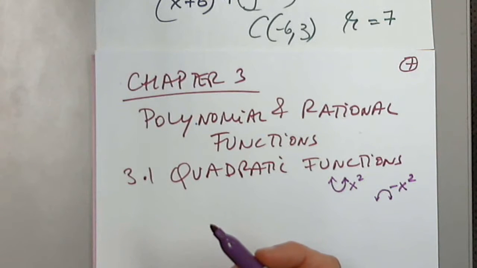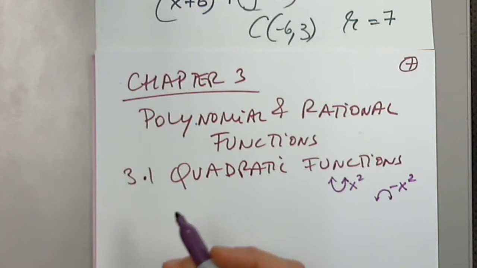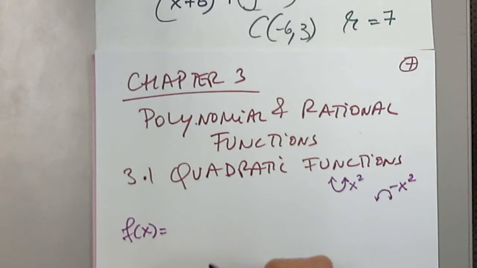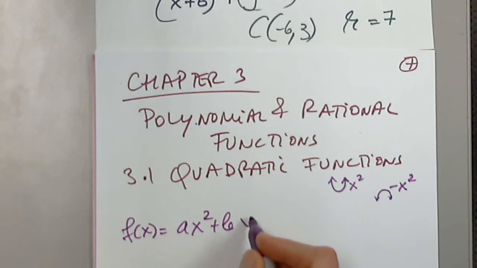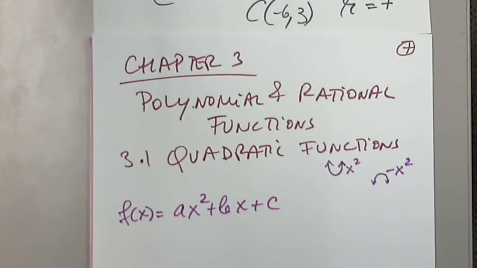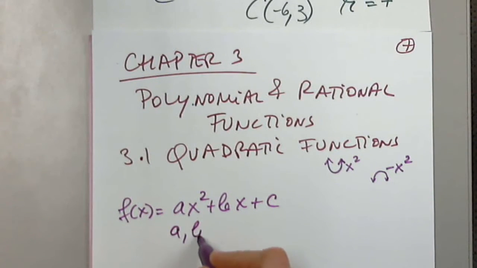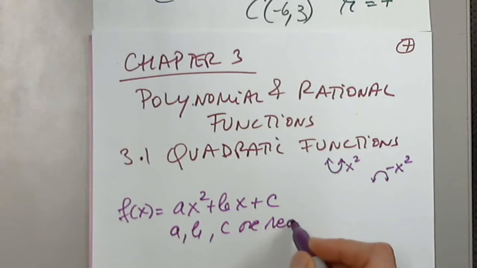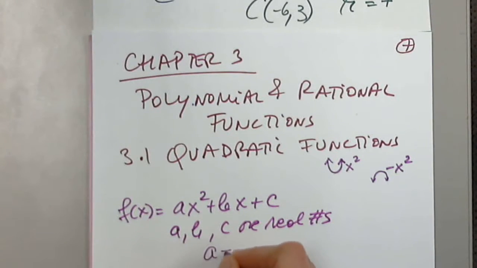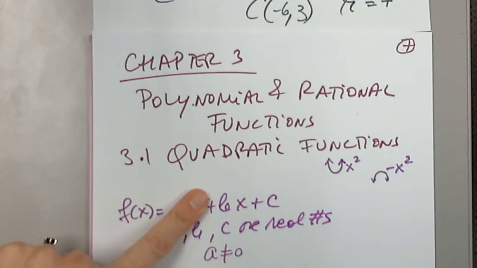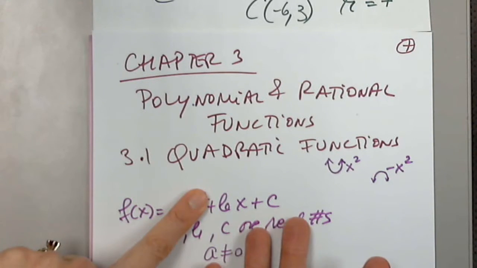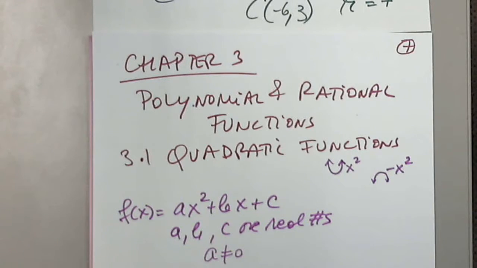It means the same thing. I'll ask you what's the difference, but they mean the same thing. So the first one will be a x squared plus bx plus c, in which a, b, and c are real numbers, but I claim that A cannot be 0. How come? If A is 0, this term disappears. Is this quadratic anymore? What type of function will this be? Linear. That's the reason why A cannot be 0.